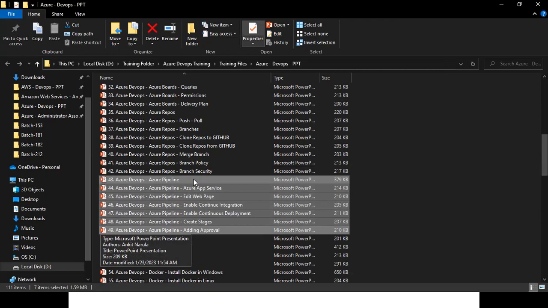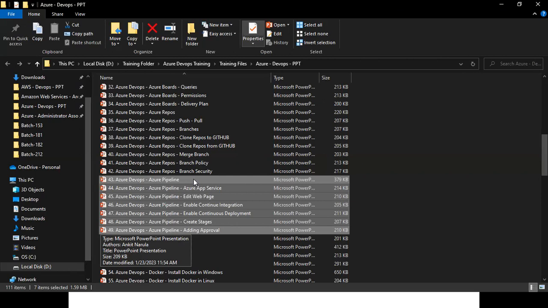AWS has its own pipeline, called CodePipeline, but clients are not using it, so in AWS clients use third-party tools. In the Azure platform, clients prefer the pipeline given by Azure itself, which is widely used.